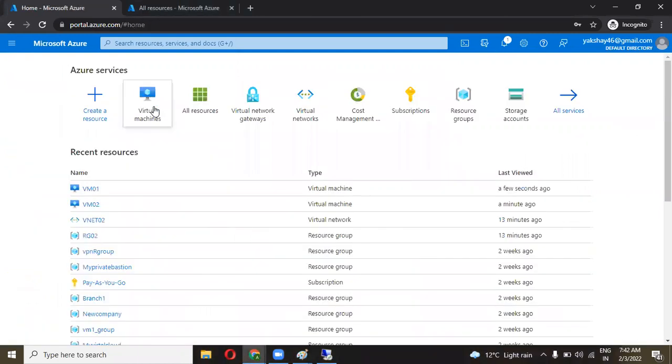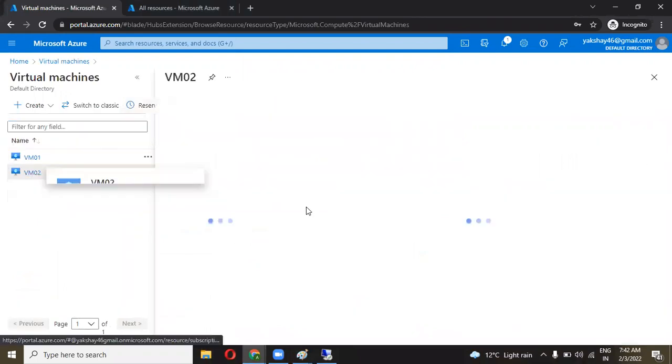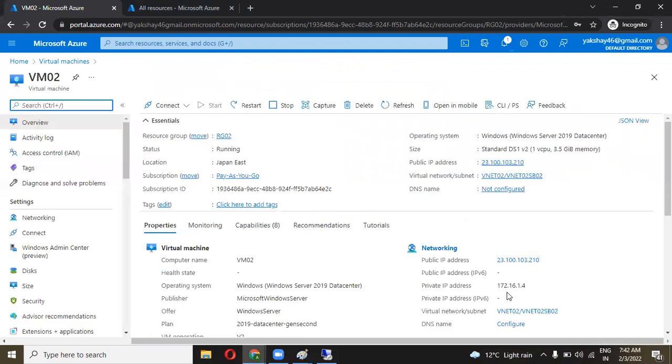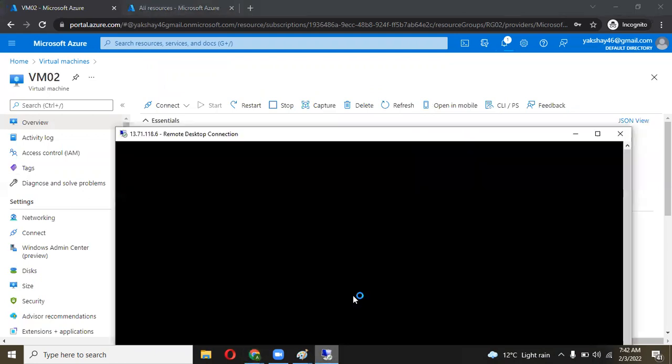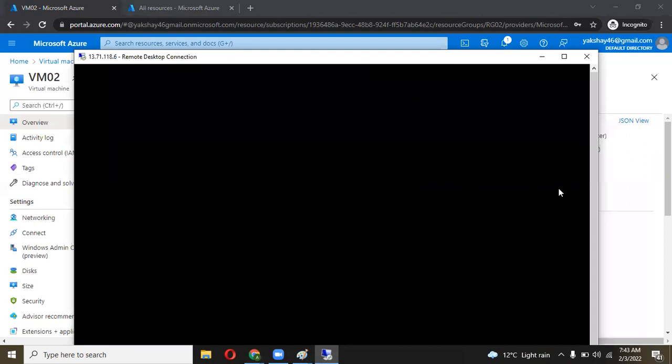Let's go to the home section, select virtual machines, and select VM02. This is the private IP. Now copy this private IP and try to connect to that machine. Let's start it first. It is not running properly right now.